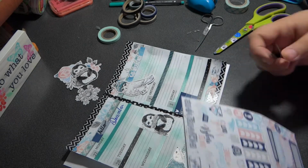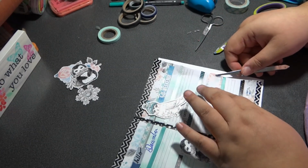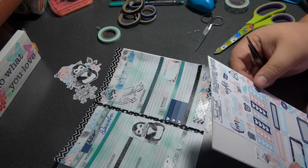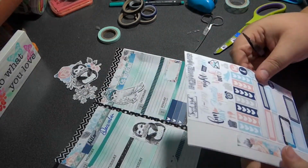It also came with gorgeous vellum, which you probably will see by the end of the video. It's kind of sitting off to the side. The set is gorgeous, and I'm going to add the vellum in after I finish doing all the planning here. I saved some vellum also to put in my December memory keeping notebooks as well.